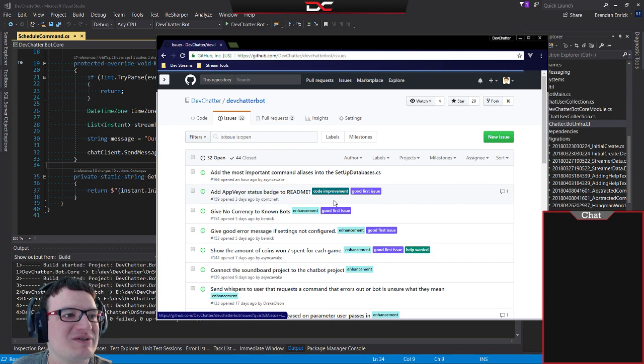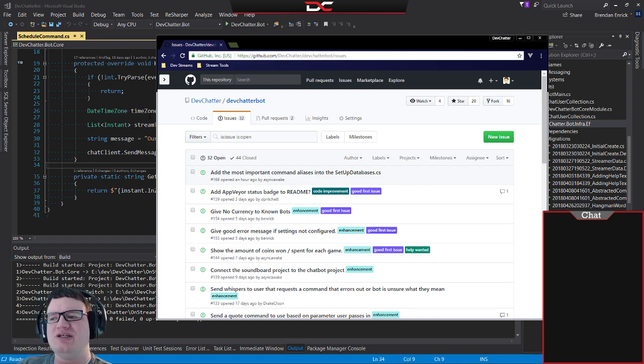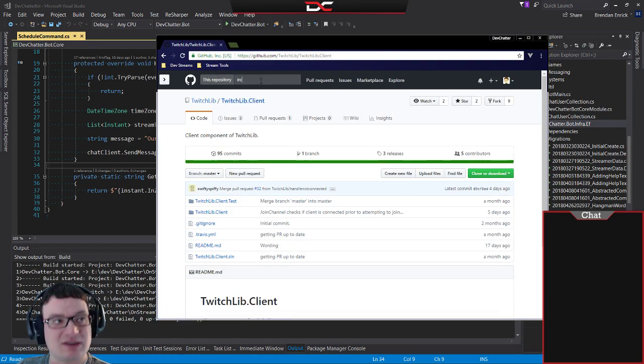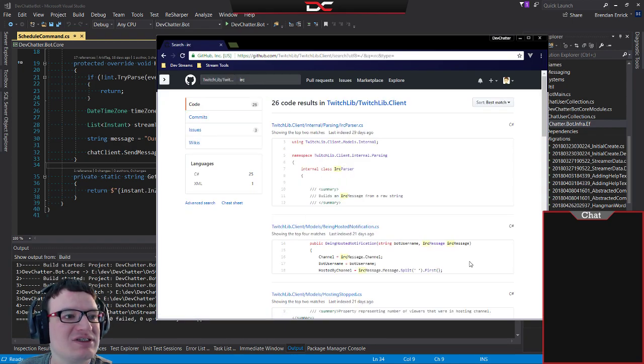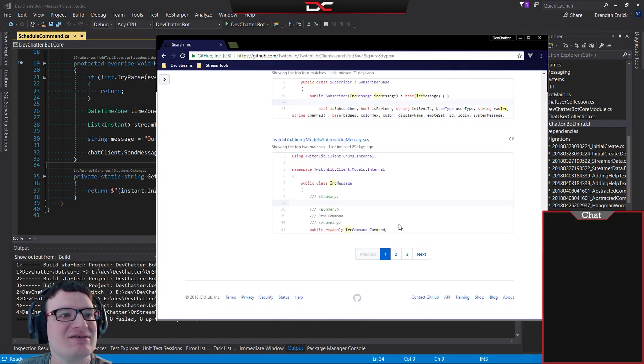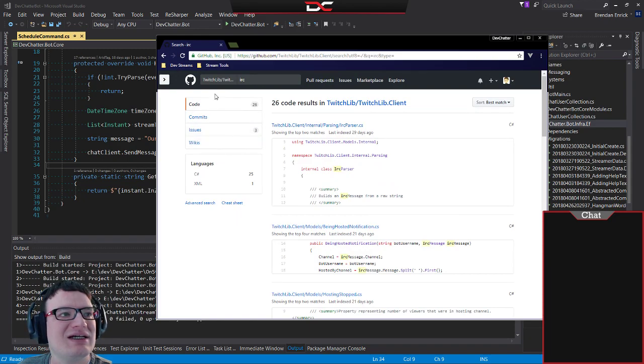I try not to mess up people's names, but yeah, Boxy, that is a good question, and so we do all of our connection to everything inside of the Twitch API using TwitchLib right now, which is not to say that we couldn't write some of our own stuff, but if we wanted to get that working, let's see, IRC parser, so this should be in some way connected to that. I don't know. Swifty Spiffy, do you know if there's a way we can pull all the users in chat using the IRC connection through TwitchLib?